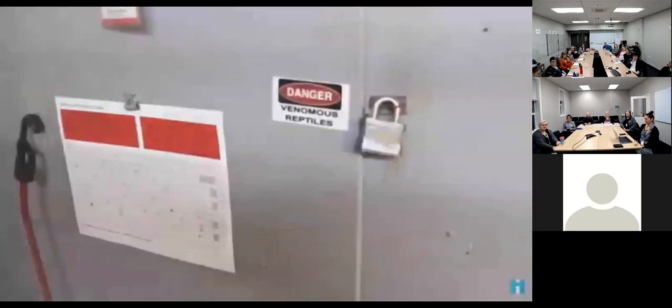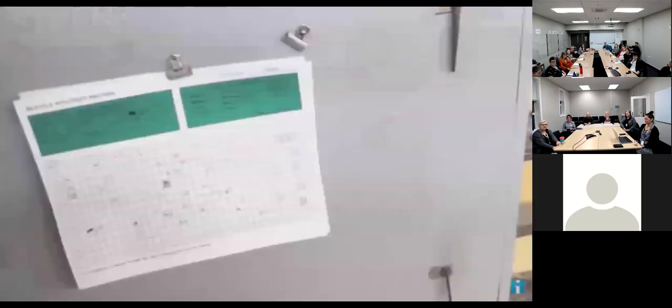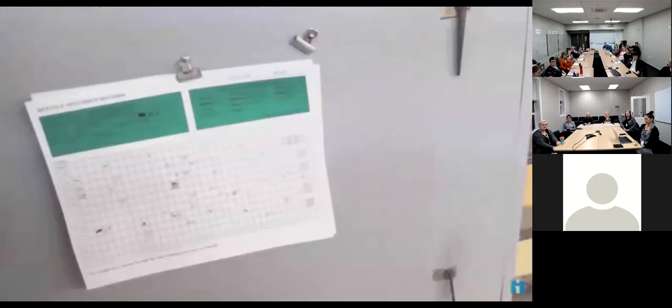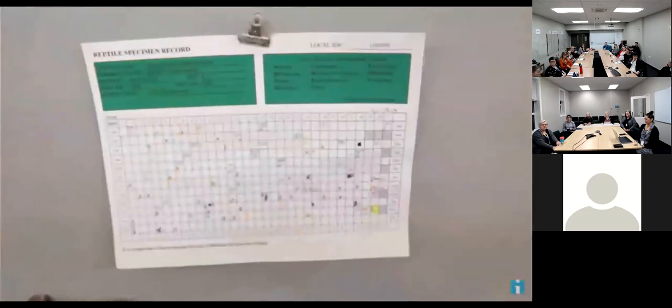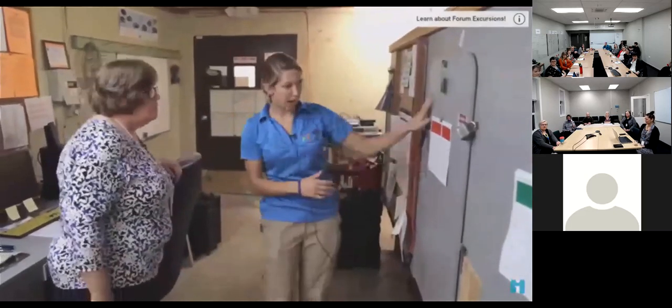The red and the green cage cards actually will tell us at a quick glance if the snake in the enclosure is venomous or non-venomous. So the red obviously is the venomous, the green is the non-venomous, red stop, green go. And what's this number 1 up there? The numbers above the enclosures actually tell the keepers how many animals are in the enclosure. So for example, there's only 1 Aruba Island rattlesnake in here, and there are 3 pythons in that enclosure.